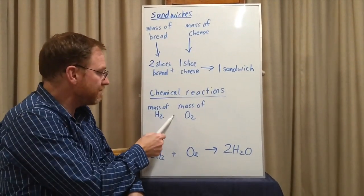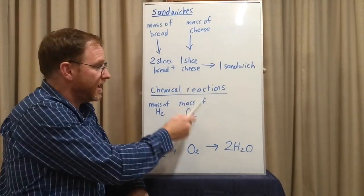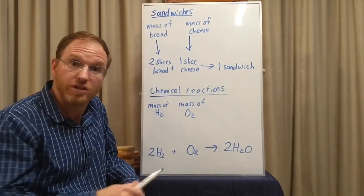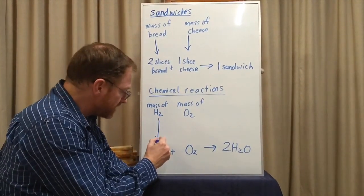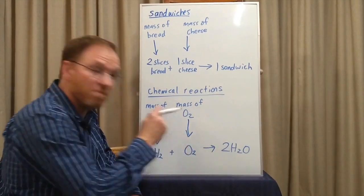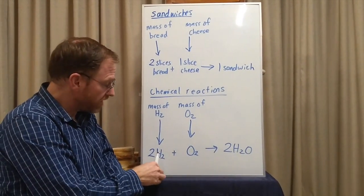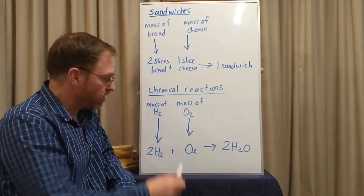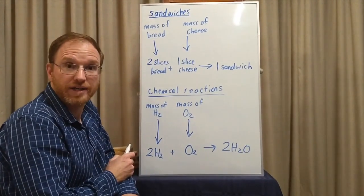If you're given, for example, the mass of hydrogen and the mass of oxygen, how much water will we get? Well, what's the first thing you need to do? Convert the mass to moles of hydrogen. Convert the oxygen to moles of oxygen. And if we know how many moles of hydrogen we've got, how many moles of oxygen we've got, we can work out which one is going to run out first.